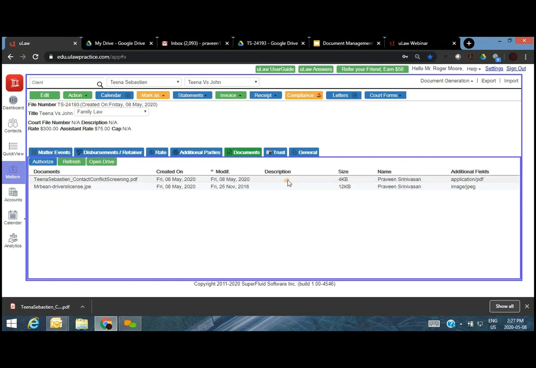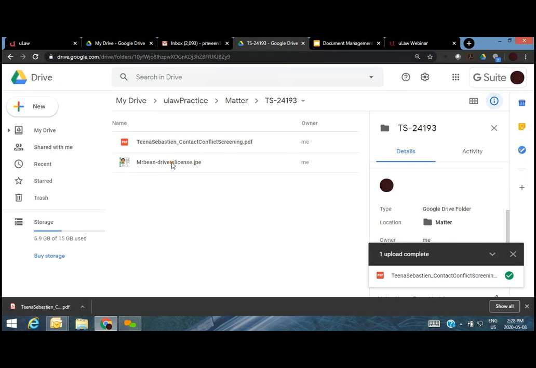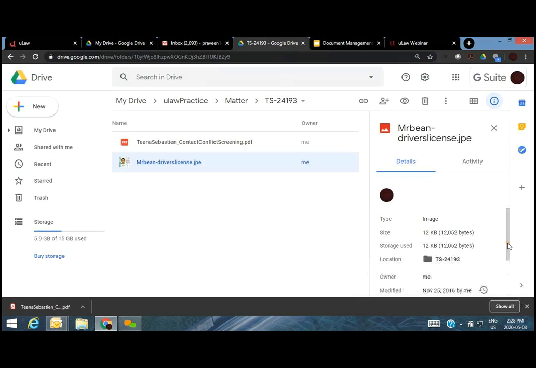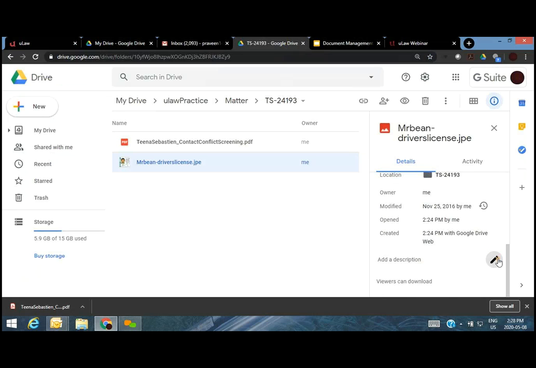You can even have a description as a way of collaborating, and I'm going to show that next. Right now, the description on both these documents is empty. So let's say I went into my driver's license. I could come in and add a description right within the Google Drive saying, scanned driver's license when the client was in the office.